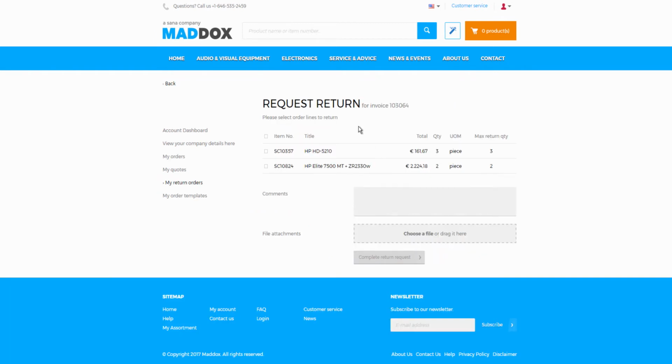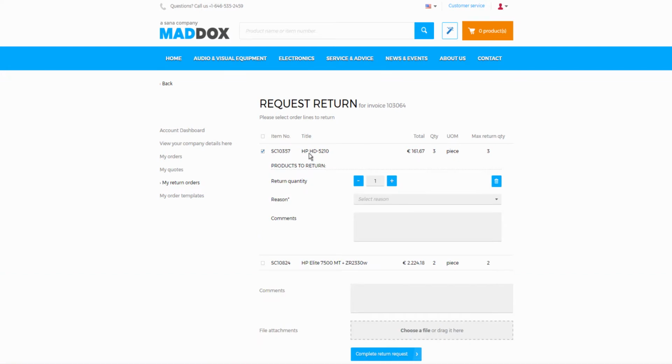For a customer, creating a return order in Sana is really straightforward. All he or she has to do is to choose one or several products which a customer wants to return and define quantity to return. A customer can return less or the maximum quantity of a product which was purchased, and which is defined in the invoice. For example, if a customer purchased 5 pieces of a product, he or she can return all 5 or less. This could be due to a quality issue or wrong size, or color of one of the pieces, for example.